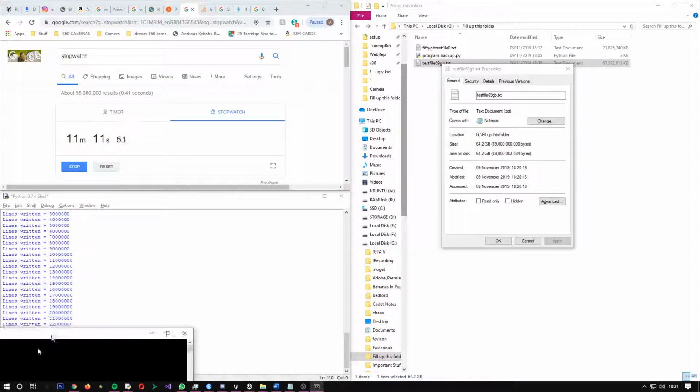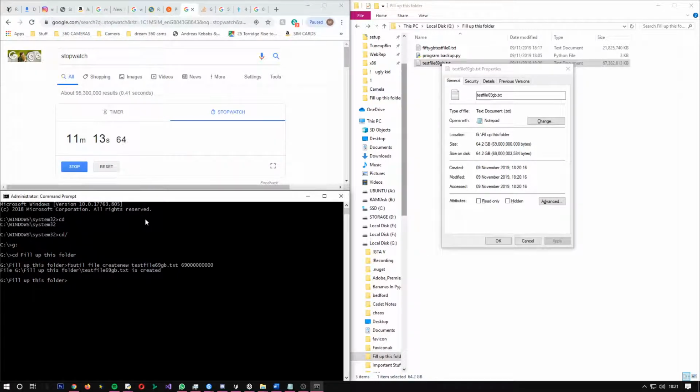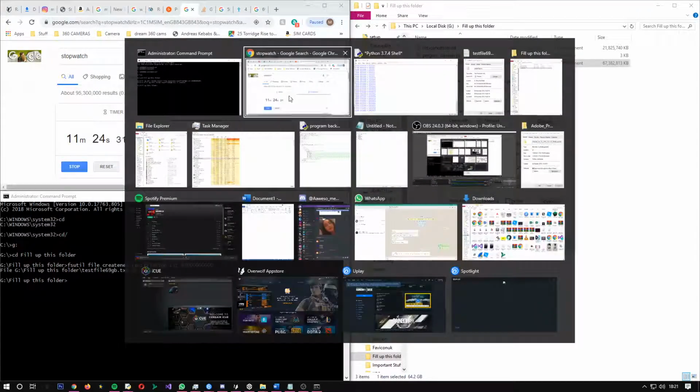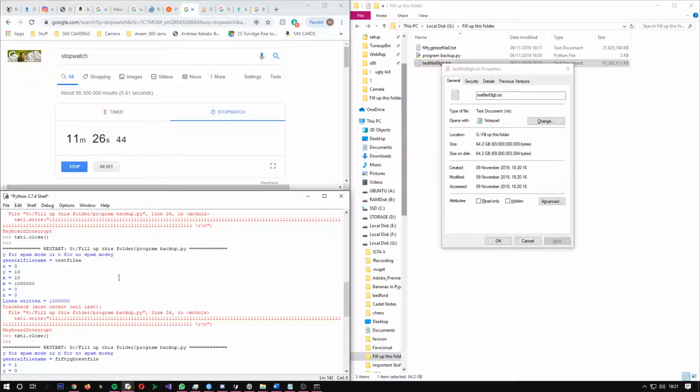They fill up all of the system drives. You can fill up C, G, A, B, C, D, E, F, G, USB drives, CD drives, anything that supports text files. If you want to have a lot of files, then you just make this. Then you make this. This one should be 0 unless you've already used the program before. This one should be maximum. That's how many files you want as a maximum. So that's how many files it will stop at.